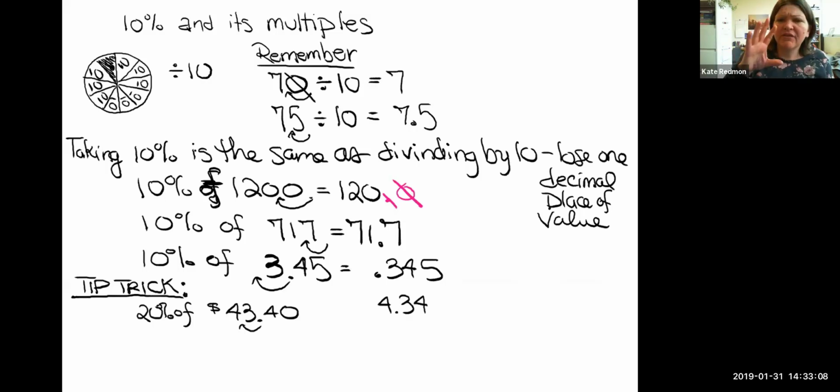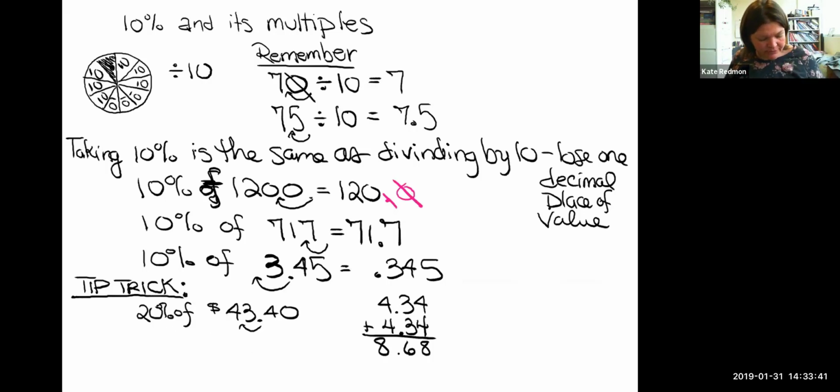But I don't want to just give them 10%. That's not very generous. I want to give them 2 of those pieces. I want to give them 2 10% pieces. They'll have a total of 20%. I'm counting by tens. 10, 20, 2 10% pieces is 20%. And so I'm just going to double that. I'm going to add on another 4.34, and it's really easy to compute the tip. And I didn't have to multiply and divide with decimals, which sucks.